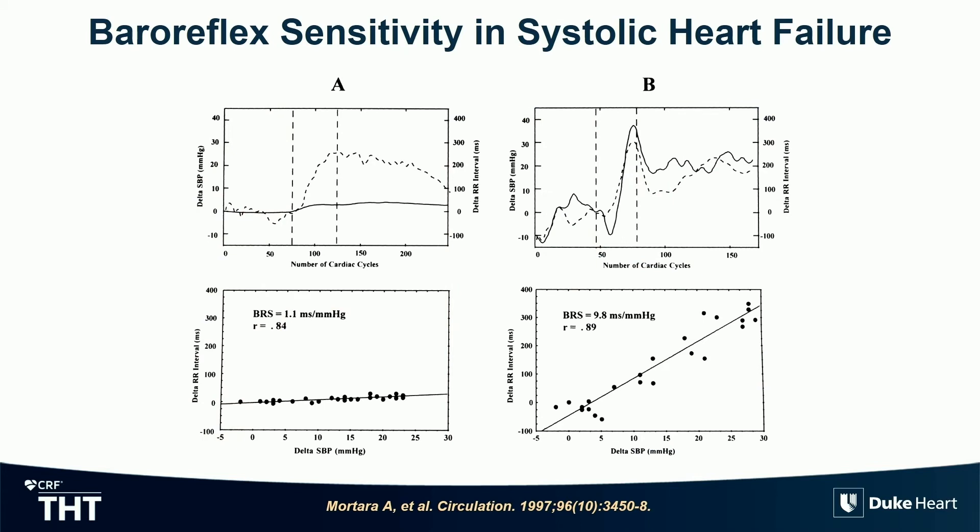Here's an actual demonstration: on the left, patients with heart disease; on the right, without heart disease — showing what baroreflex sensitivity is. Baroreflex sensitivity means if you give somebody a hypotensive or hypertensive impulse, or apply suction to the neck — that's one gold standard way to test it — you apply a vacuum to the neck, decrease the pressure locally, and that induces a state where the baroreflex thinks there is a hypotensive state and overreacts. In a heart failure patient, there's no change in beat-to-beat variability — that's the RR — but there will be an increase in blood pressure, so some baroreflex sensitivity is still present.